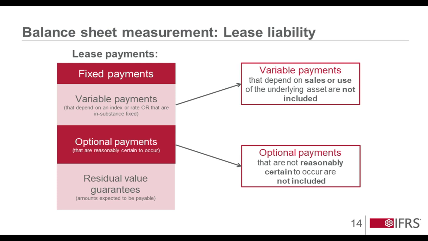This is partly for cost-benefit reasons, but it's also because many consider these payments to be avoidable by the lessee. Bringing all of that together then, here we have a poll question about measuring the lease liability. What you can see on your screen right now describes a four-year lease of a retail store with a fixed rental payment each year, plus 10% of sales made out of the store. The contract also contains a termination option or a break clause at the end of year two. So the poll question is, how do you think this should be accounted for? I'll just hold off a minute before talking more through the question to give you a chance to vote on the poll, which should be on your screen now.